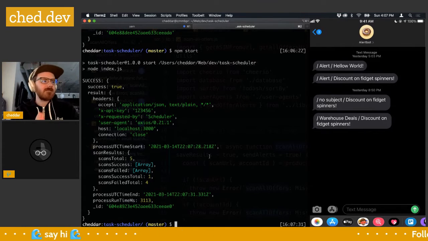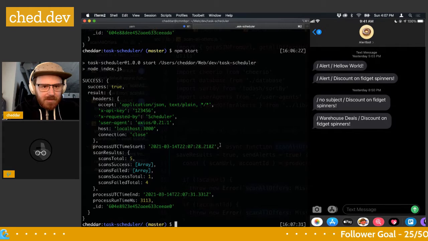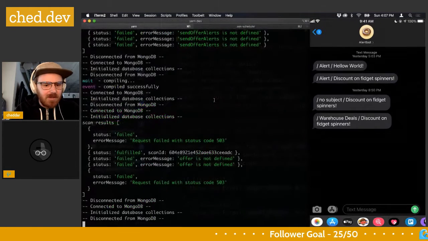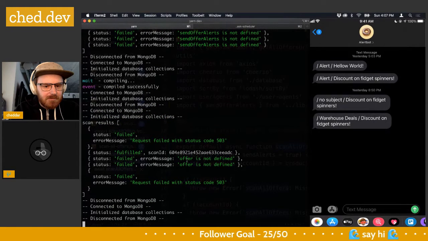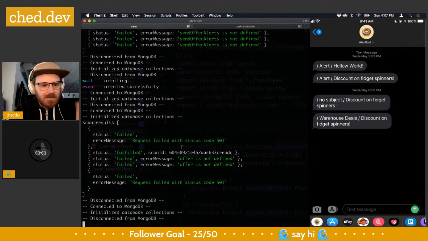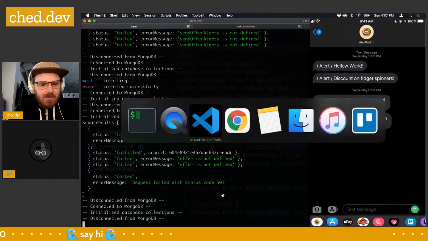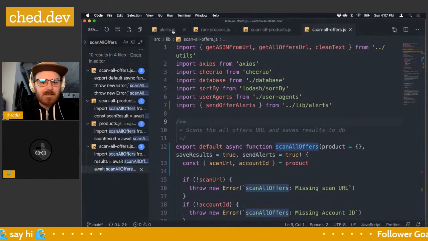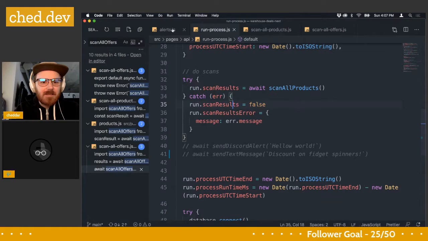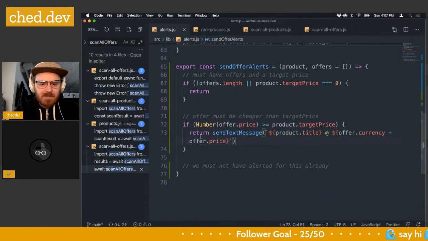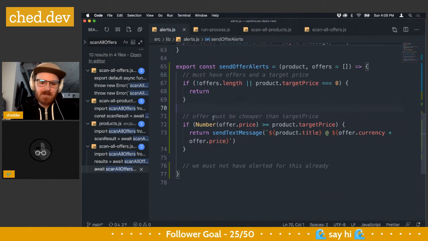4 failed. Bummer. I'm gonna guess it was, I don't know, offer is not defined, so it's just the first one. That is correct. I've been coding in the blind like this quite a bit lately, and it needs to stop.